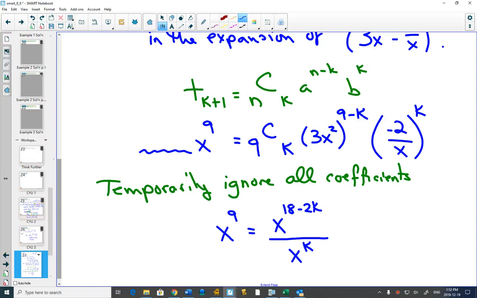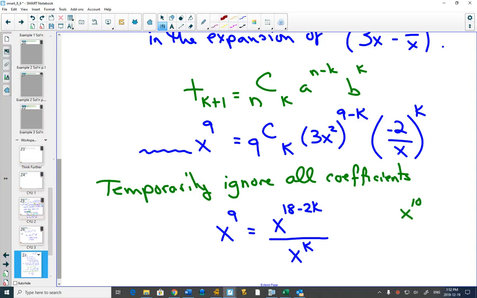At this point, some people like to guess and check. Some people like to use algebra. Right? So if you're guessing and checking, you could say, I think k is 3. Oh, I shouldn't pick it right off the bat. Okay, I'll pick one wrong. I think k is 4. If you tried k is 4, how many x's would you have on the top?